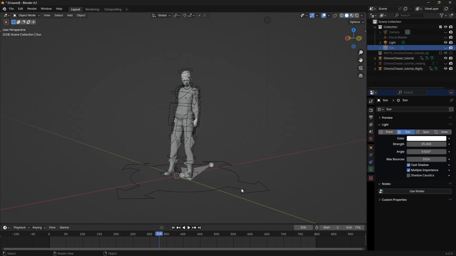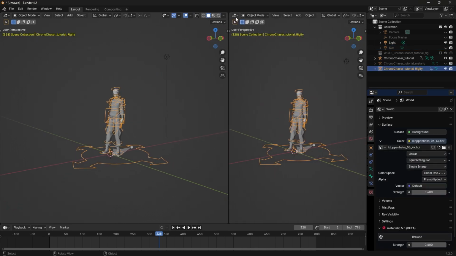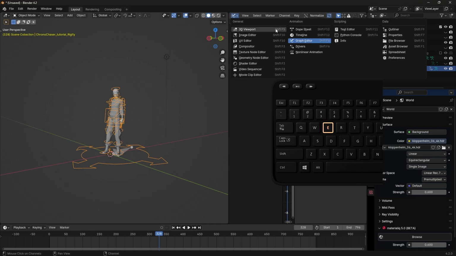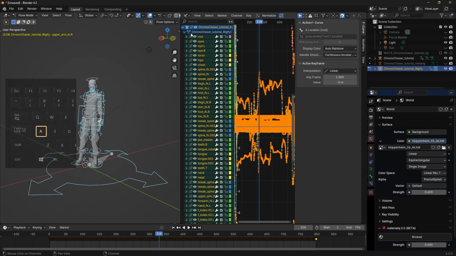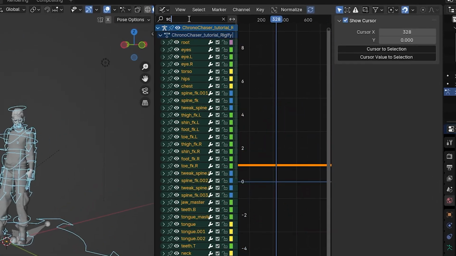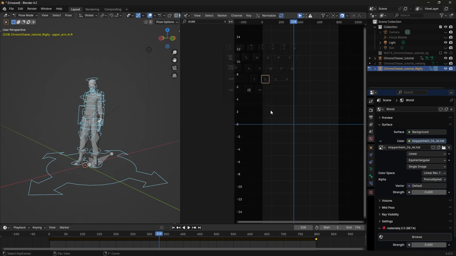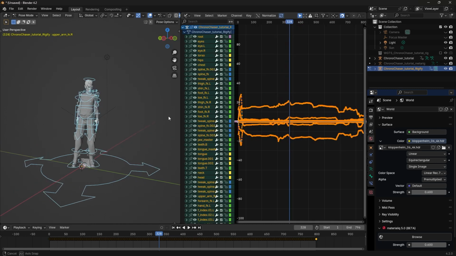First, I like to delete some of the unnecessary keyframes. Open a new panel and go to Graph Editor. While your mouse is hovering over the options, if you press E, you can quickly open this panel. Click on the rig, go to Pose Mode, press A to select all the bones. Then in the Graph Editor, in the search bar, write Scale and delete all the keyframes here. These are just keyframes for the scale, which we have no animation for. After deleting, seemingly nothing changes, but Blender is slightly happier.